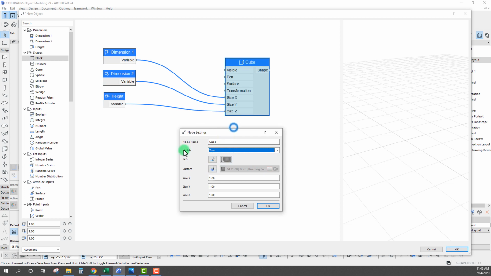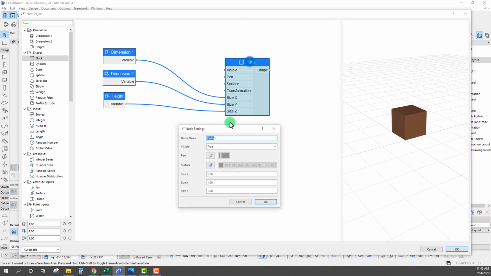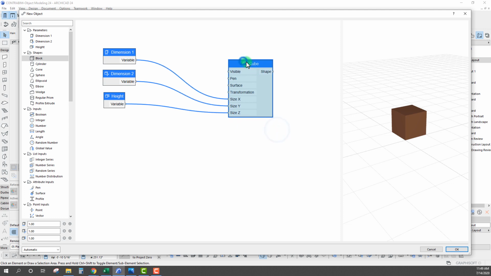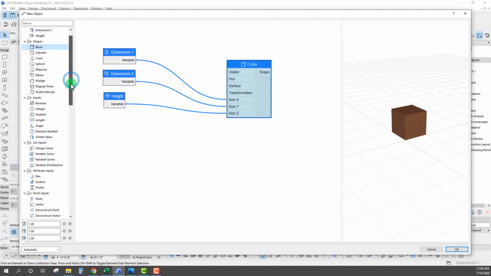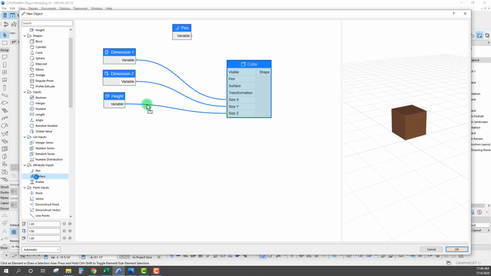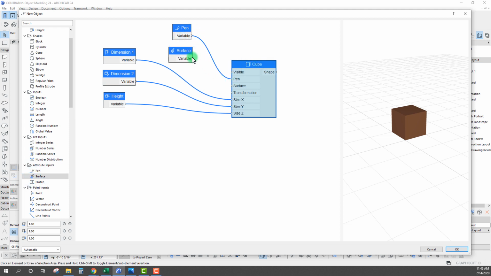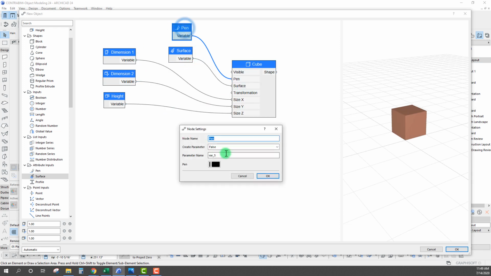You can go in and create your pen settings directly within the option right here. Let's turn this back on. Or in order to actually get those pens and surfaces to show up on the object settings, then you'll want to create some attribute parameters here, and we can do that just by dragging and dropping these directly in, and then you can just take these and link them up into the surfaces, and then from within here you can just rename this to whatever you want.